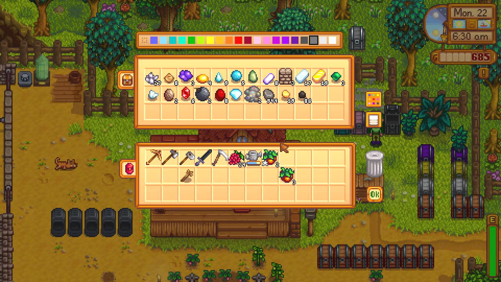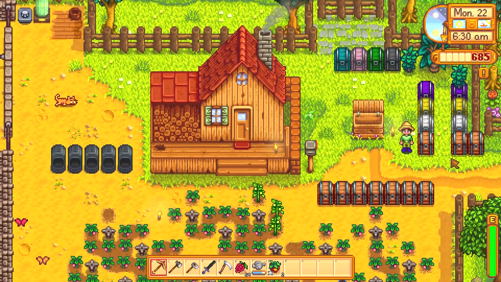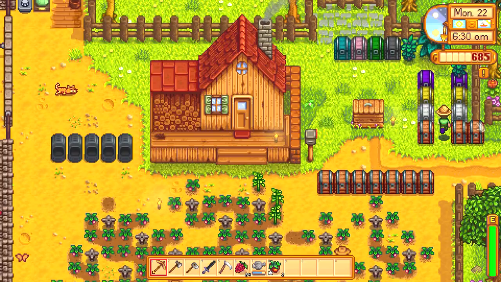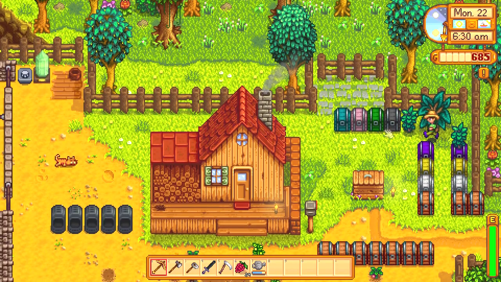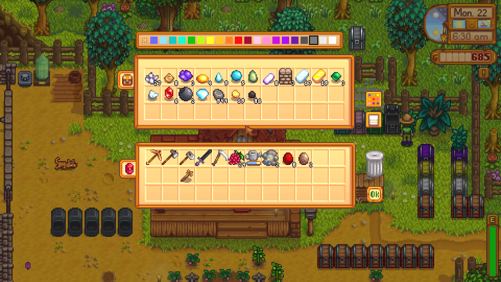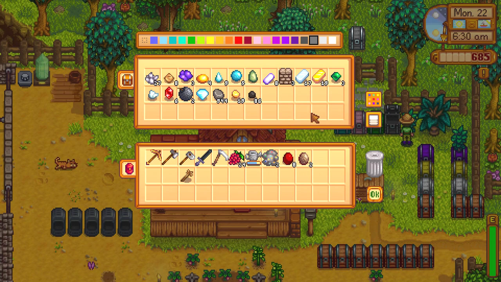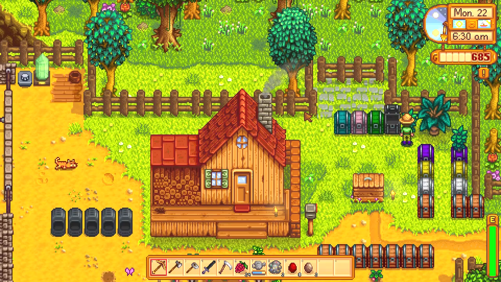Amethyst, gold bars, spicy berry, chewing stook. I guess today I can open my geodes. Can I donate something? No. Maybe I can donate something from my geodes.